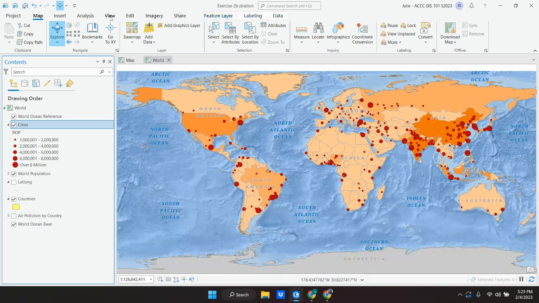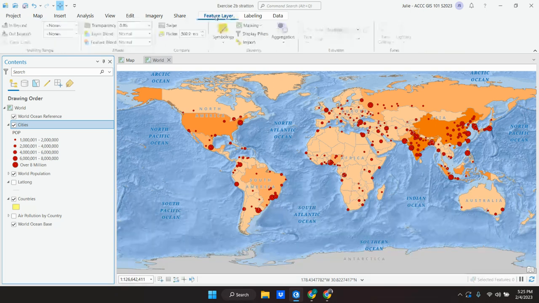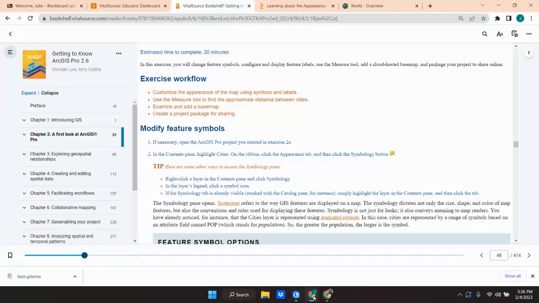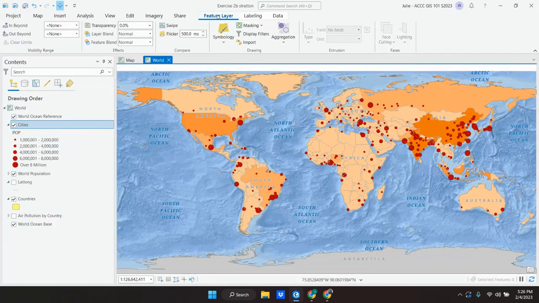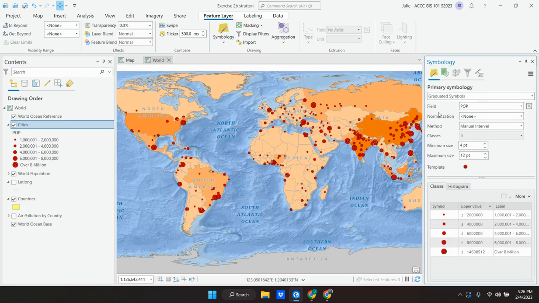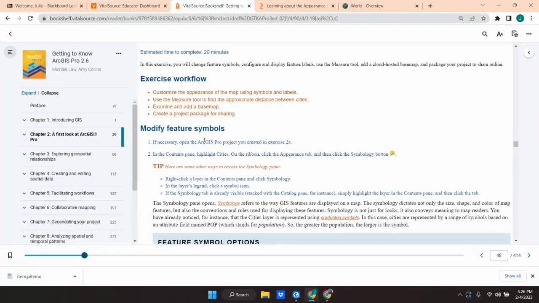Okay. So if when you look up at the ribbon, if you see the word appearance, you can click on that and follow the instructions. If your screen looks more like mine does right now, if you click on feature layer, that's the appearance. So in some of the later versions or upgrades, they changed that. So again, in the textbook, if it's talking about the appearance tab, just make a note, that's feature layer. So then once you're here, you could click on the symbology and it'll pop up your symbology content pane here, and then you're able to continue with the activity.